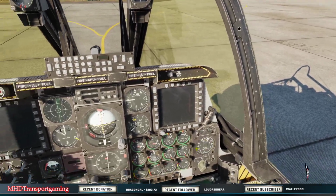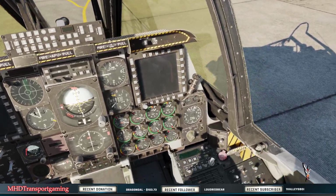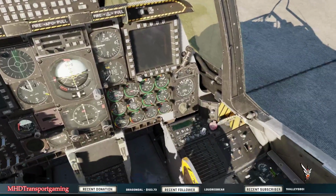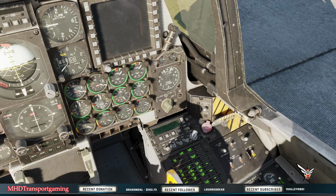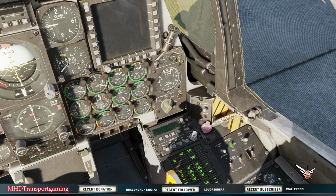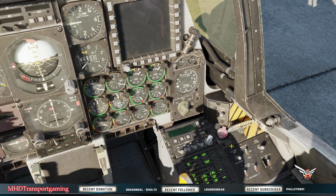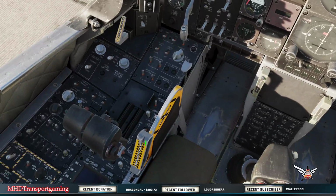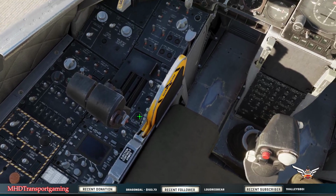So welcome on in. First off, we are gonna move down to the right hand side here to the electrical control panel, and we have the battery switch. We are gonna flick the battery switch up. We are gonna turn the inverter switch to standby. We are then going to come over to the left-hand side. We can arm our ejection seat while we're here. Let's do that because it kind of hides the switch.